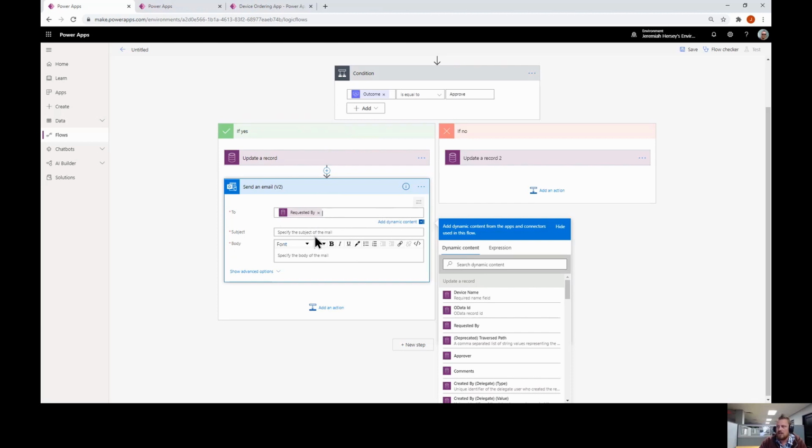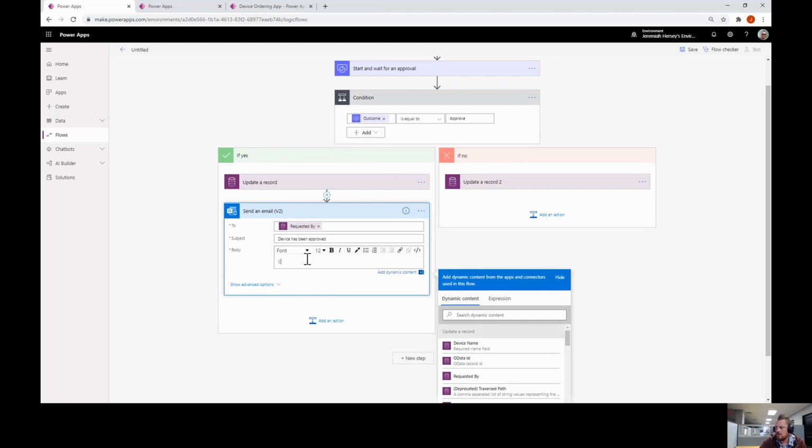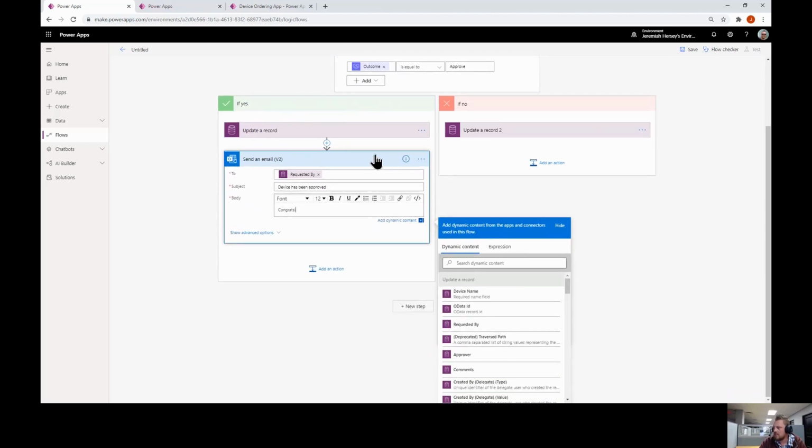So I can call out to it here. It is a column in my device order table. Subject is, let's say, device has been approved. In the body, say congrats. Like I said, this is very informal, but you get the idea.